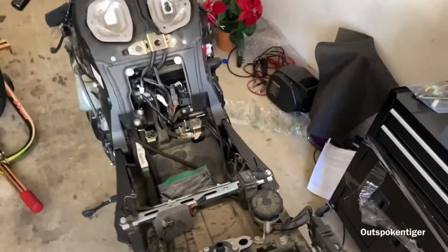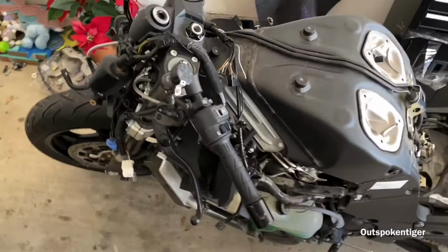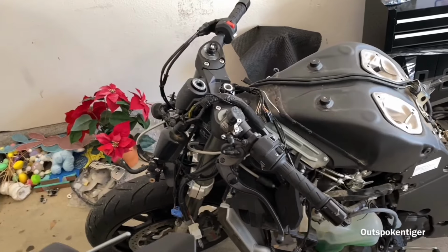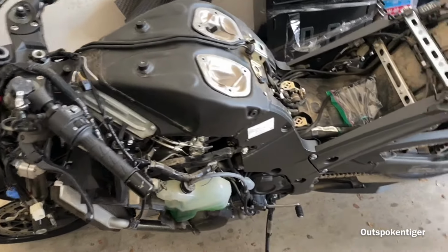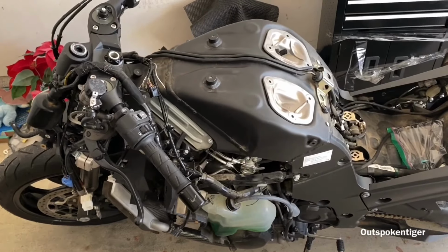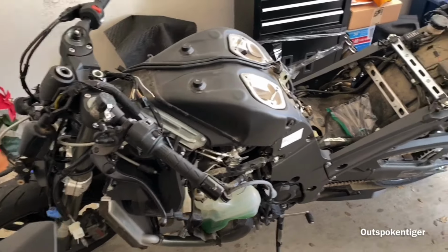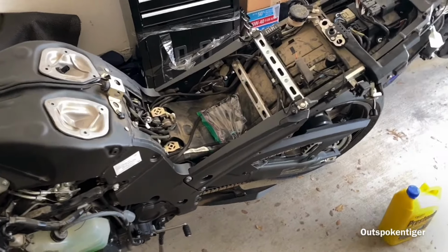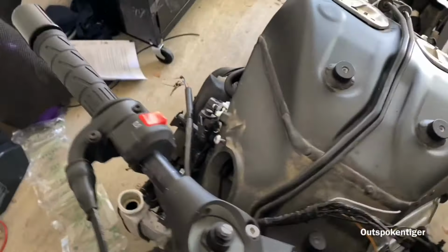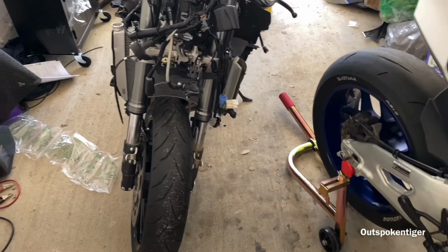But like I say, only time will tell if this adventure is worth it. I'm hoping that it can compete, but you know, this is a heavy bike, so it's already at a big disadvantage. But I think if I can get the weight down on this bike really low, get the tune on point, get the chassis and everything dialed in, then I think this bike should run pretty stellar, to be honest.